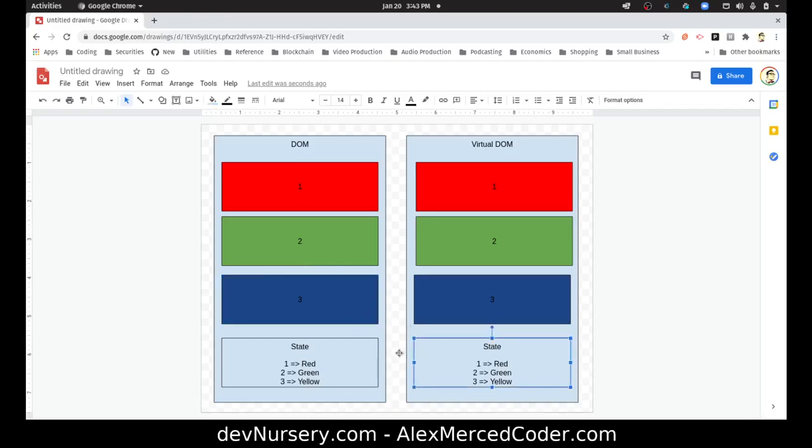Why? Because the virtual DOM is taking a look at the new state. And when it looks at the new state compared to the old state, it's still the same. So even though this was rendered when it was blue, you change this to yellow. This object now says yellow. You've passed in a new state, and now these two states are still the same. So the component won't rebuild because it doesn't know the difference between colors like yellow. It just knows the old state versus the new state.